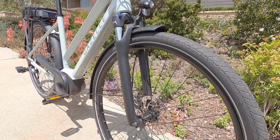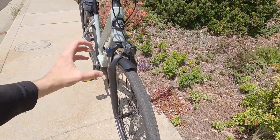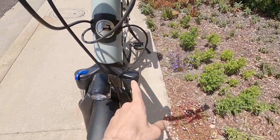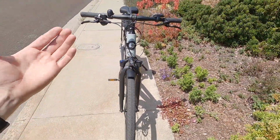So we're looking at a suspension fork here that is a coil fork. It's not an air fork or anything, but it's kind of narrow. You can see how they've tried to make it sleek and sort of aerodynamic. It's got hydraulic lockout and preload adjust. If you pop this cap off on the other side, there's a little dial in there and you can preload the spring based on your body weight.